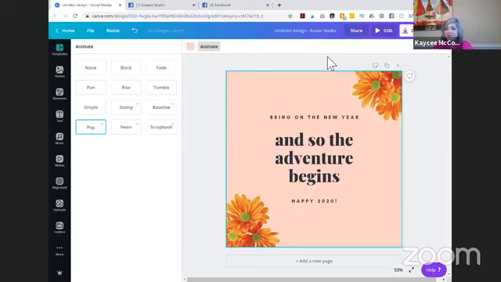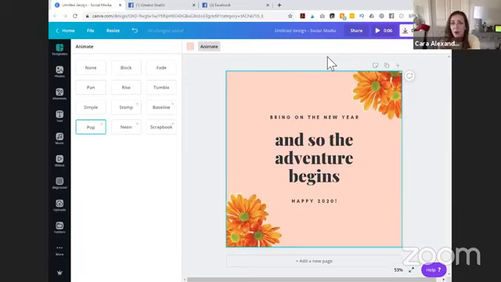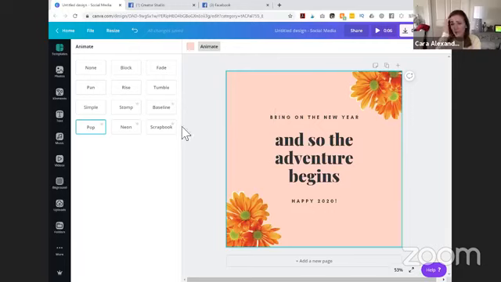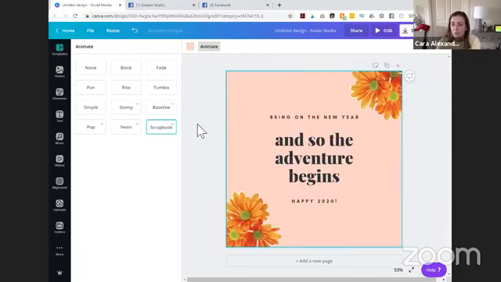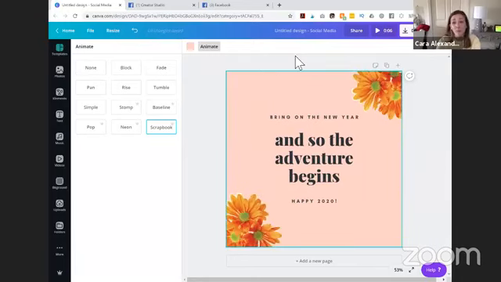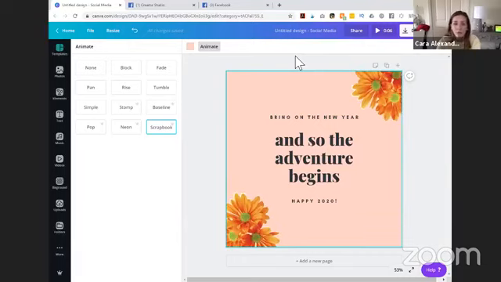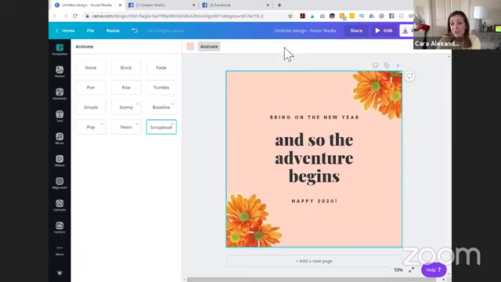Oh, and one new thing that they also, this might have been an option before, but what I did notice is that now under the download section, if you make a presentation, you can actually download a PowerPoint version. So if you don't want to do just a PDF or a presentation, you can download to PowerPoint if you still want to. So that's also really great.